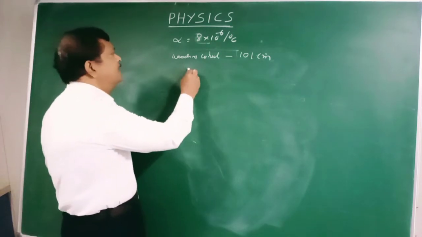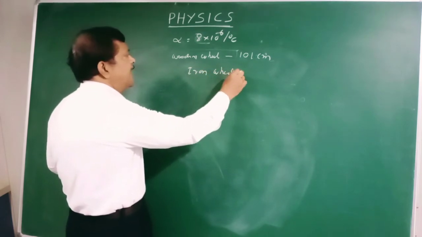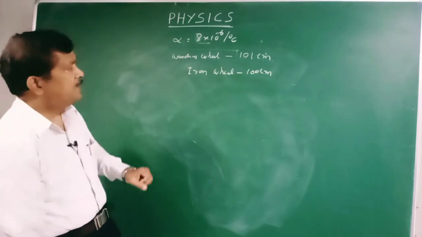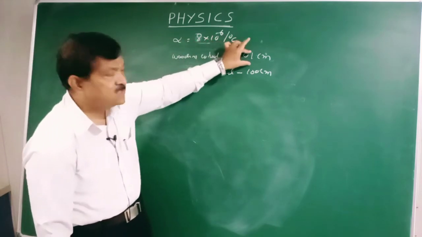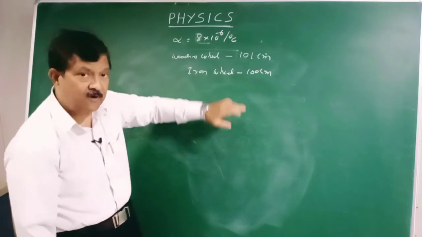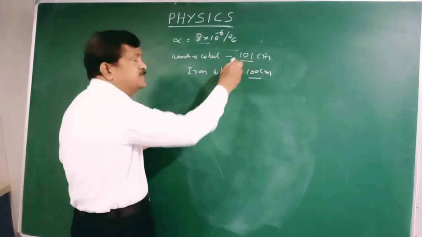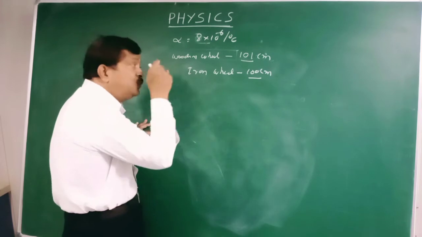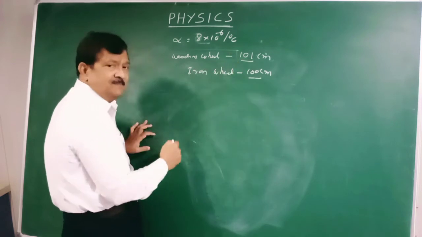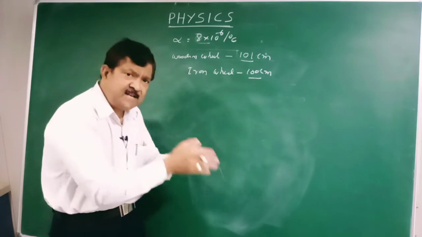But I have taken the iron tire or iron wheel. It will have a radius of 100 centimeter only. But now we have to keep this wooden wheel of radius 101 inside the iron tire of only 100 centimeter radius. Very clearly we cannot fit this into this because the radius is more here. Then what do we have to do? We have to heat the iron tire so that the radius becomes at least 101. When the radius of the iron tire is exactly 101, the wooden wheel can be placed, fitting exactly inside that.